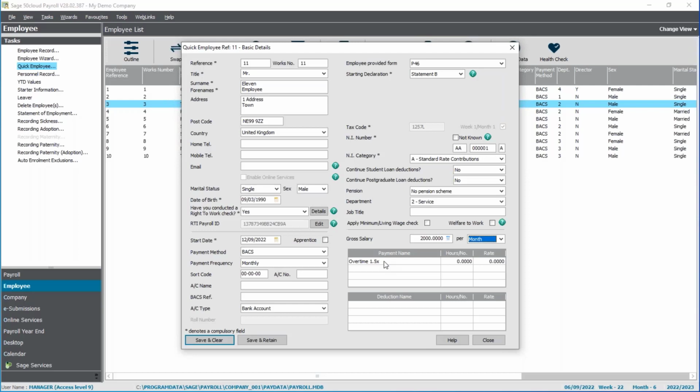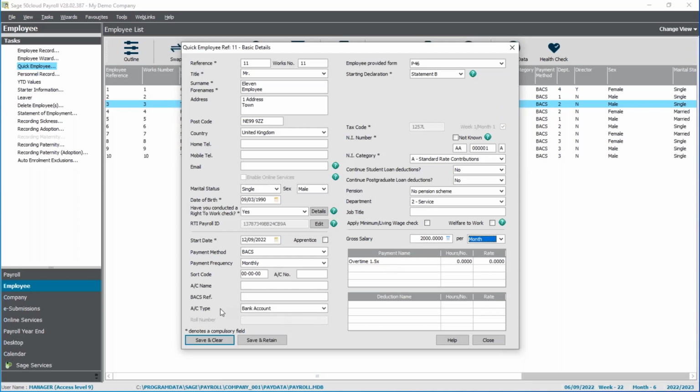Now, one thing to quickly point out is that I have not assigned a pension scheme at this point. Now, if you use the pensions module to manage your auto-enrollment duties, the pension scheme would be assigned when you complete a pension assessment and the system validates that the employee is eligible and needs to go into a scheme. Or if you're doing your auto-enrollment manually, you should still check and do a manual assessment the first time you pay the employee, and if they need to be auto-enrolled, at that point, you would manually assign the pension scheme.